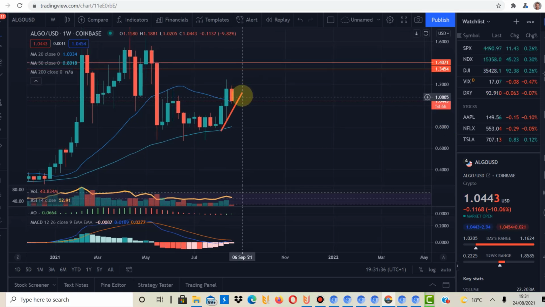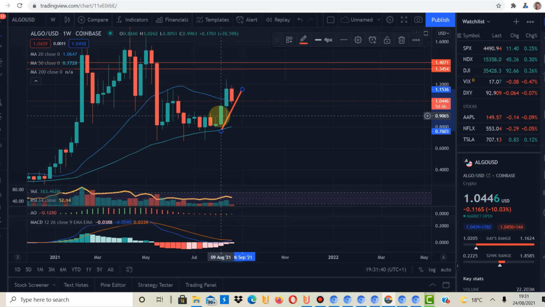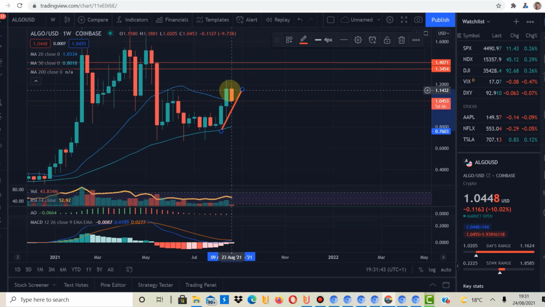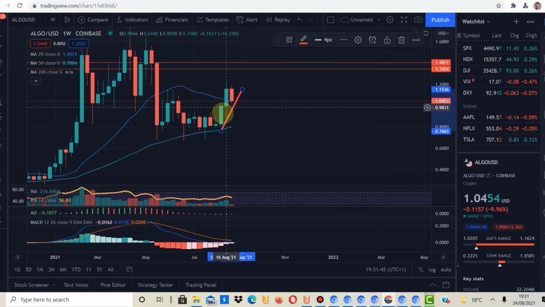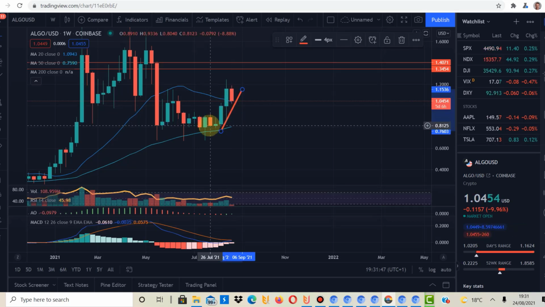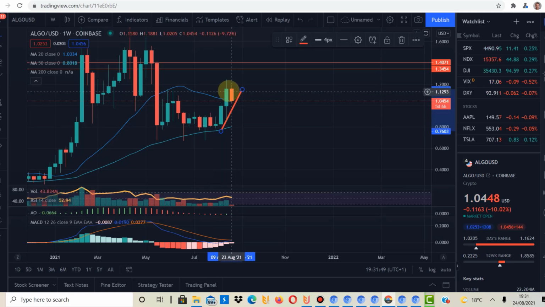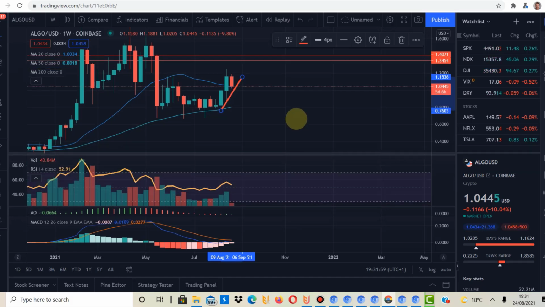So that's just what I can make out from looking at the price action. And what we can see, we saw two huge green candles here. Of course, there's a slight consolidation now after this huge pump. I bought here at, I think, 79 cents, and then I bought again here at 115. I do dollar cost averaging, so I'm not worried at all, but generally I am in profit. But I know many of you guys are interested in Algorand as well.